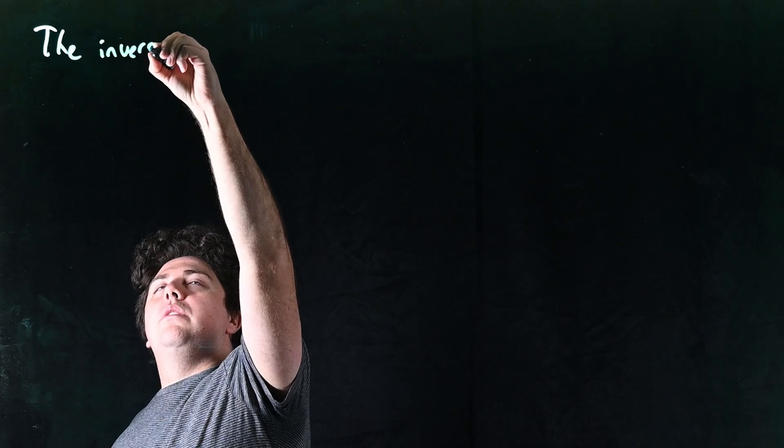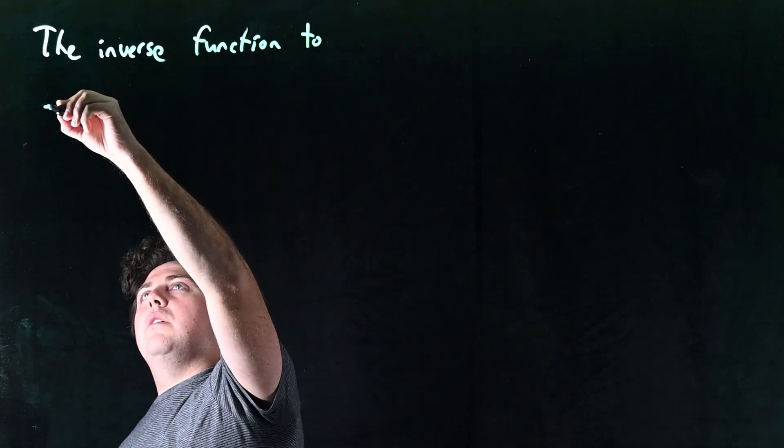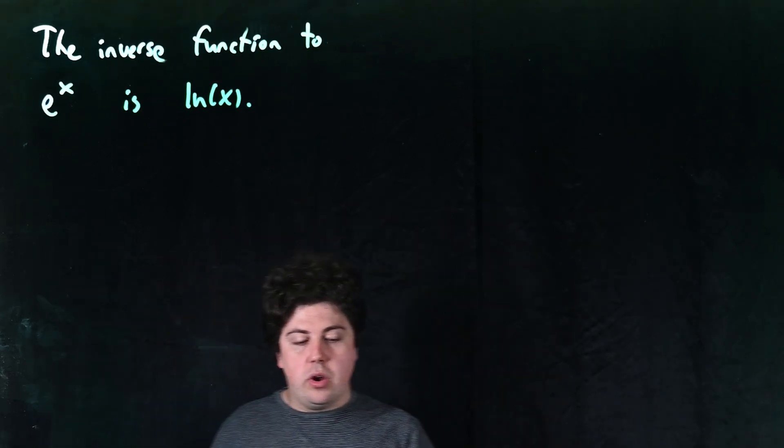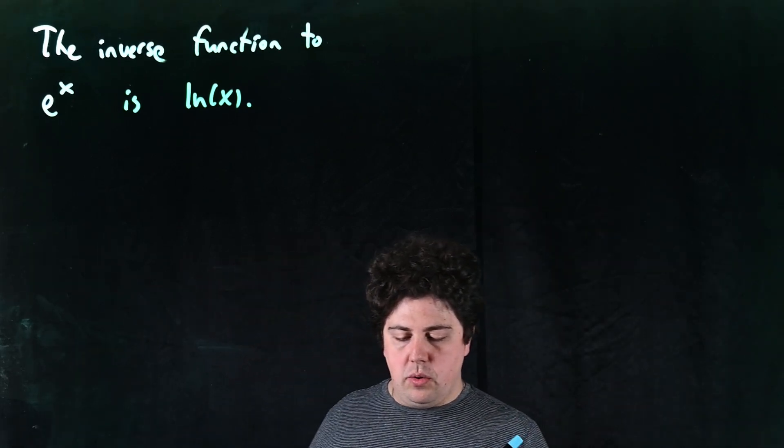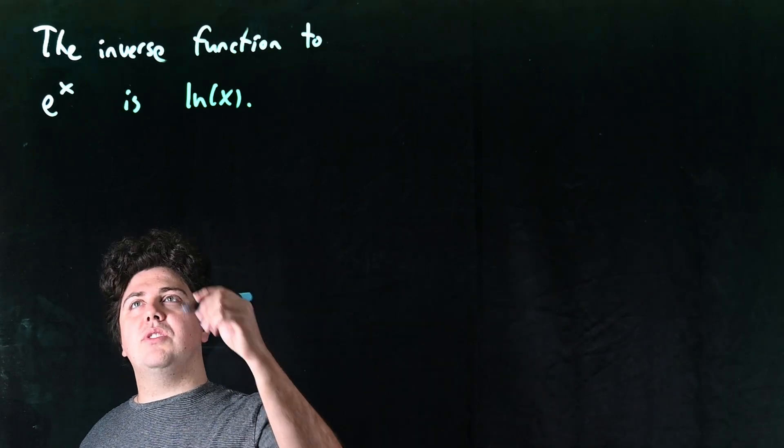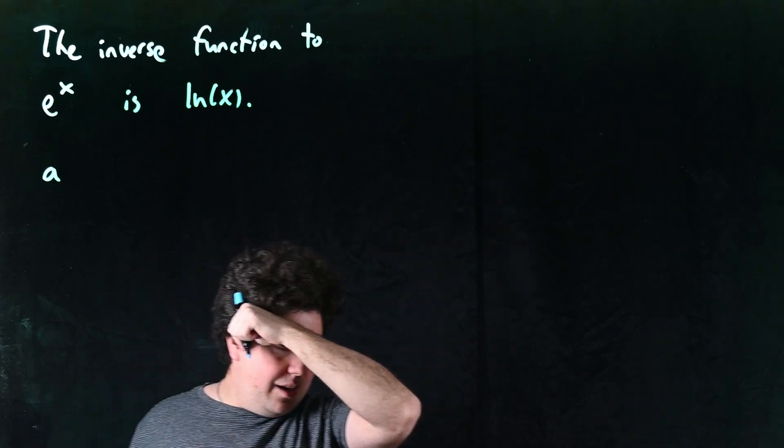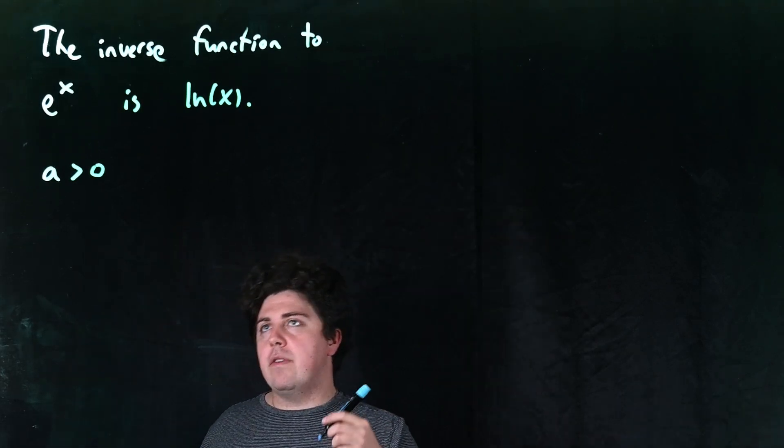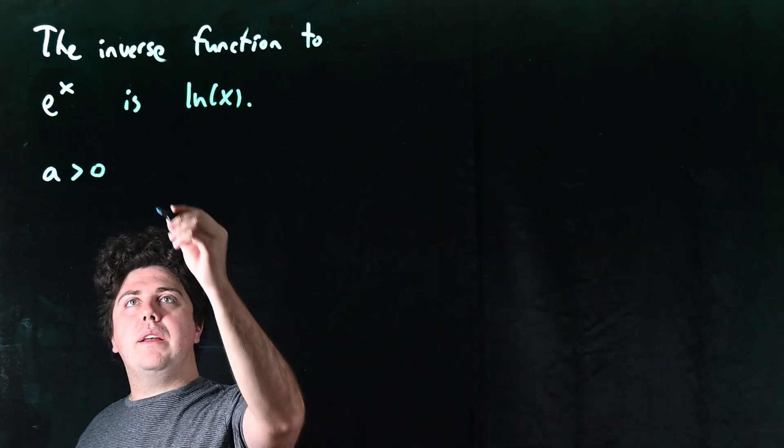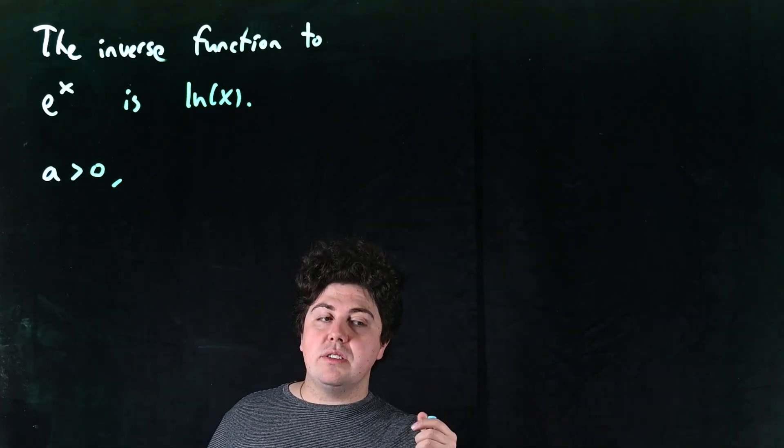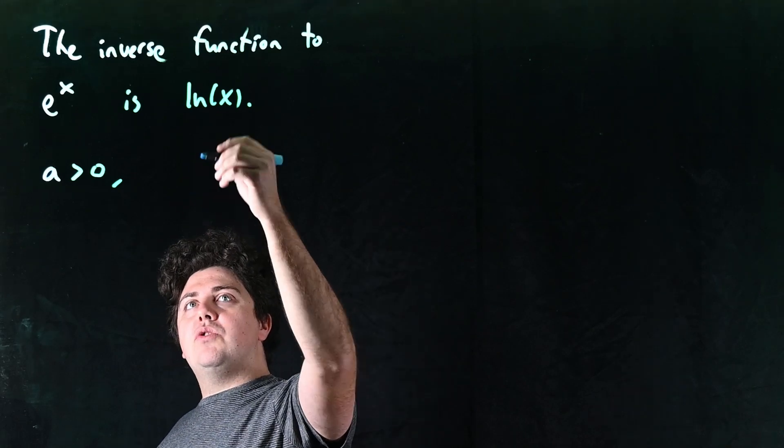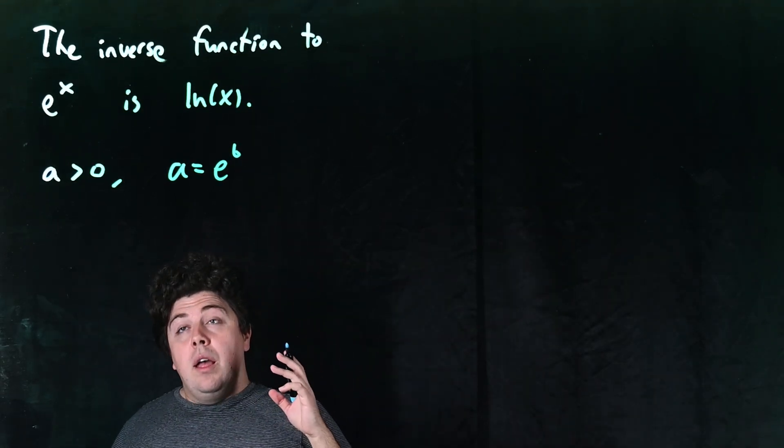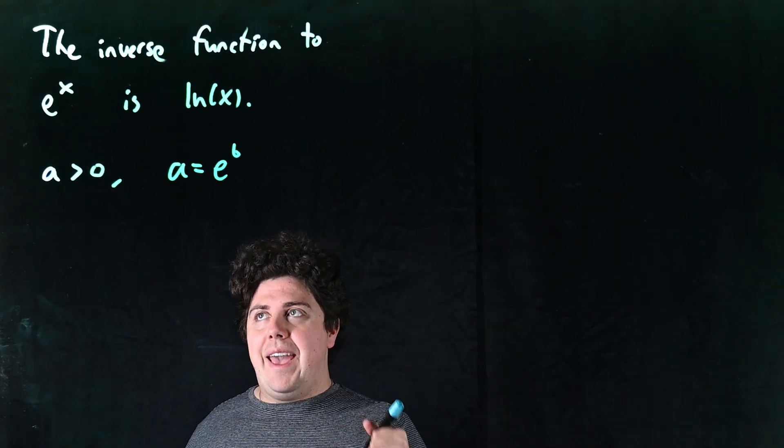Because you can use this theorem, this idea that I talked about just a moment ago, to sort of talk about things more theoretically, even if you don't have a picture or a graph in front of you. But the first example is, remember that we have that the inverse function to e to the x is ln of x or the natural logarithm of x. So, let's try to compute the derivative of the natural logarithm. So, okay. What we have to do is, so let's pick a and let's let a be some number greater than zero because we know that the logarithm from the graph only makes sense on numbers greater than zero.